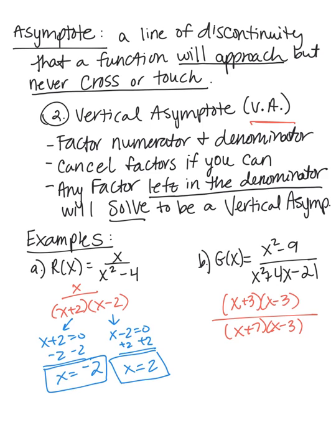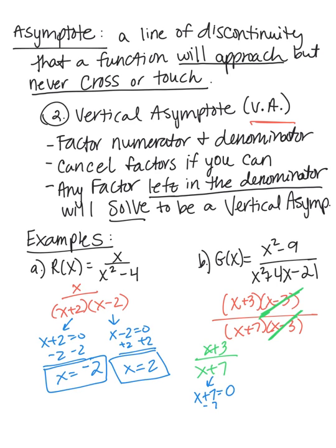So now that I've factored the numerator and the denominator, I actually do have factors that will cancel here, because what I notice is that this x minus 3 and this x minus 3 are exactly the same. So I'm going to cancel those factors off. Then I'd only be left with my x plus 3 over my x plus 7. That would be the factored form. Now I'm going to find anything in the denominator. So now I only have an x plus 7 in the denominator for me to solve.